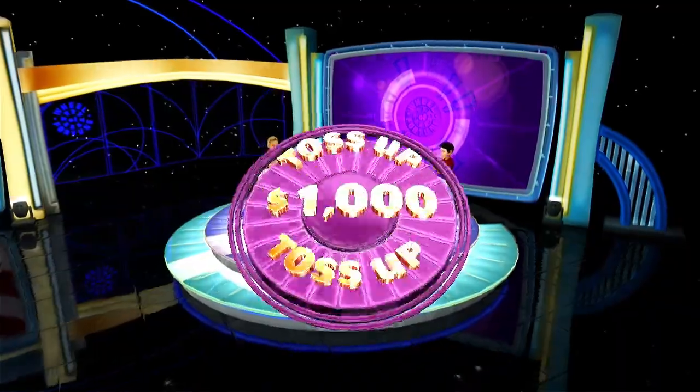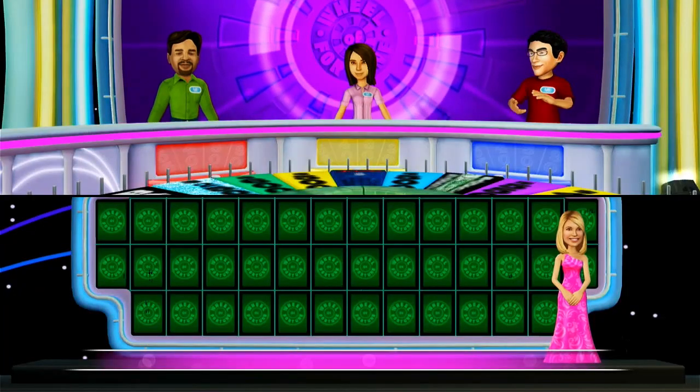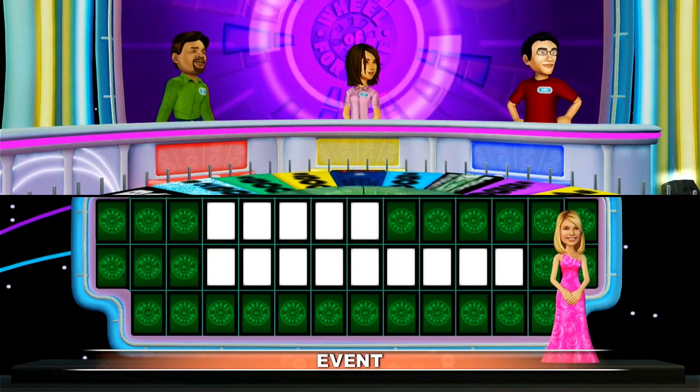Hi, how's everybody doing? We want to give away money right now. $1,000 toss-up, our first puzzle of the night. The category is event. And here we go.